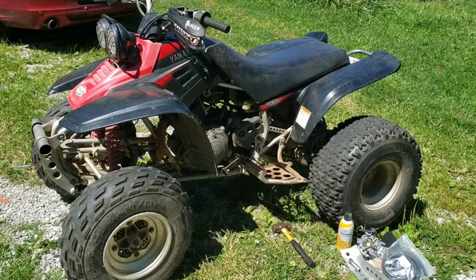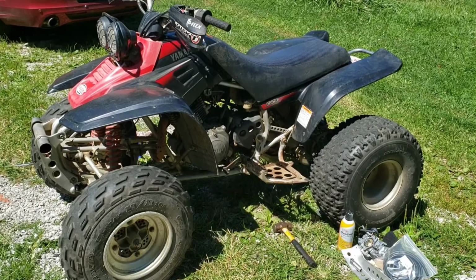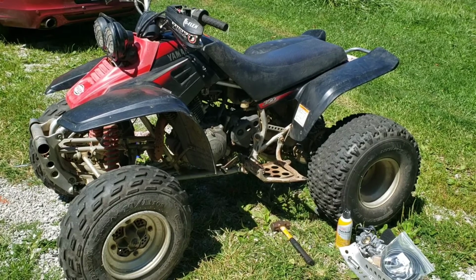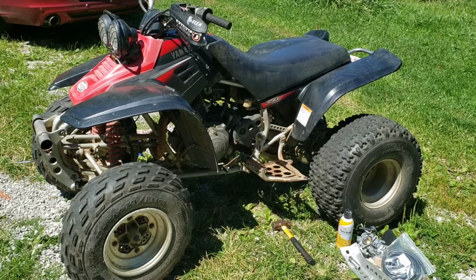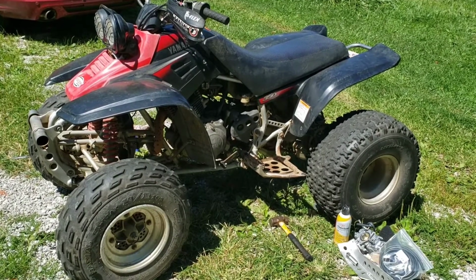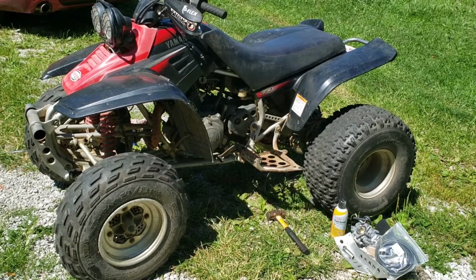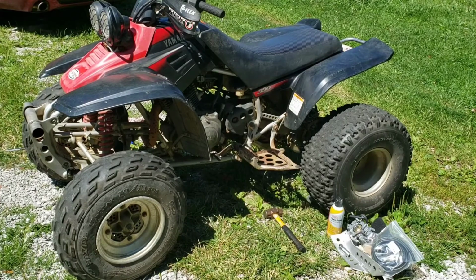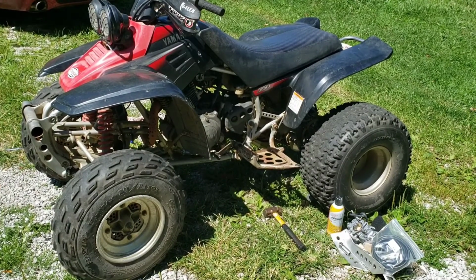Well, it's still running pretty badly. It's popping and misfiring like crazy, and it won't stay running even though it's starting to warm up unless I keep it on full choke, just like last time. It wouldn't stay running with the choke off unless I kept giving it throttle. So it's not really running any better. I mean, it fired up a lot quicker, but it's still running like crap. So before the engine gets too hot, I'm gonna go ahead and swap out that carburetor now.